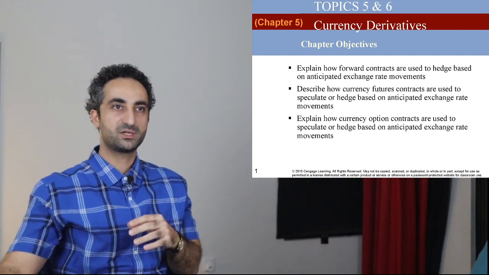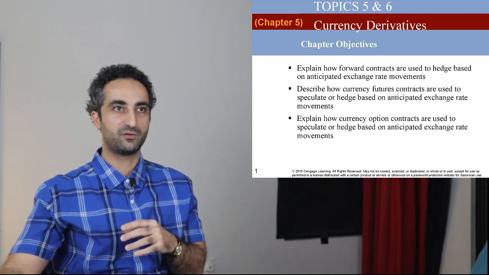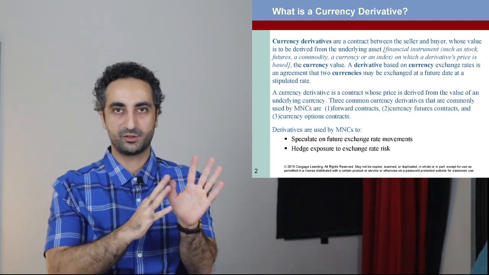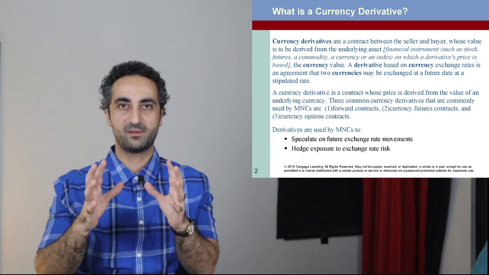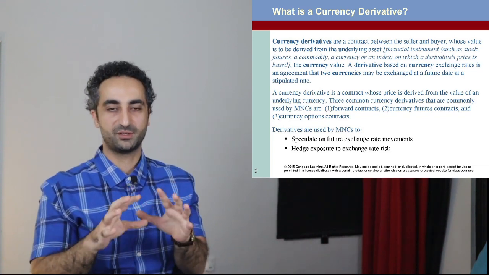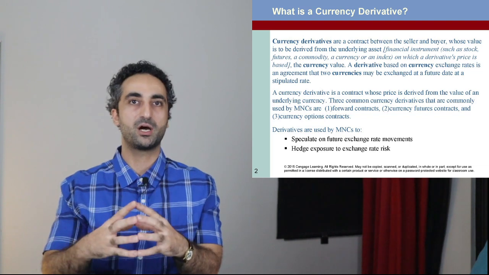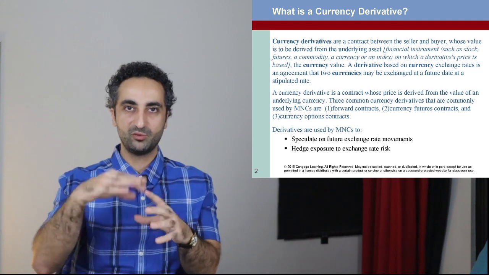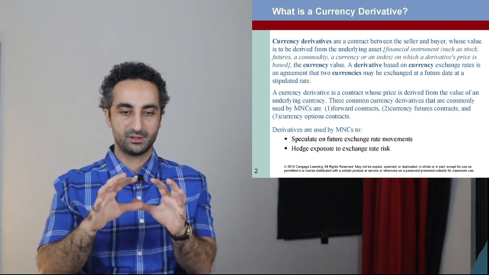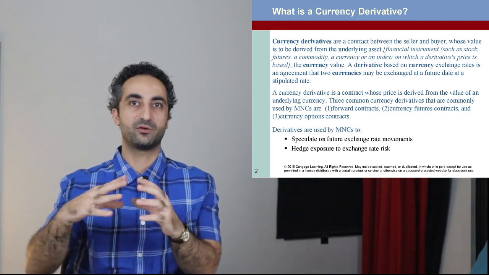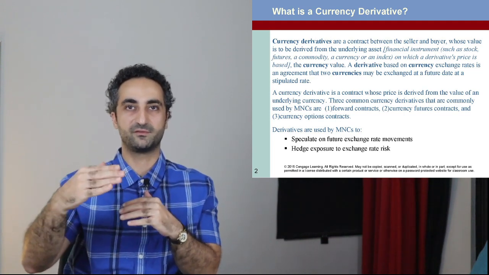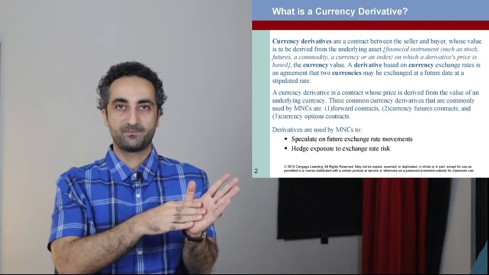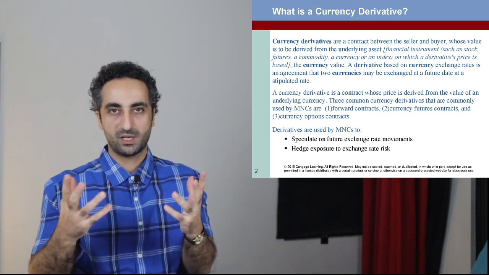So as we can see from the definition of derivatives, as the name indicates actually, now let's forget the word currency, focus on derivative. It's an asset in which the value of it is derived from something else. So the value of this asset will move up and down based on not the value of it itself, but on the value of some other asset. That's why we call it derivative. It derives its value from something else. Now we add the word currency. So when we discuss derivative, it can be any asset, right?